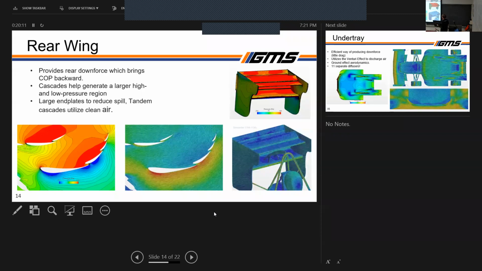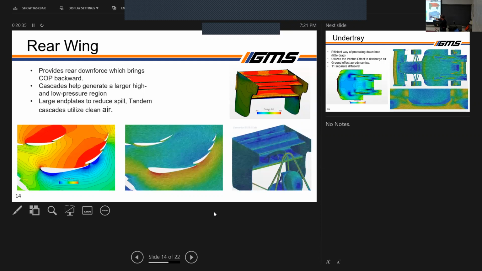So basically, our main concern in designing our rear wing is obviously to try and keep the drag as minimal as possible, but it's also to try and keep our balance of forces more rearward. So usually when we design our rear wing, we're more concerned with getting our center of pressure where it needs to be and generating more downforce than the drag that's induced on it.